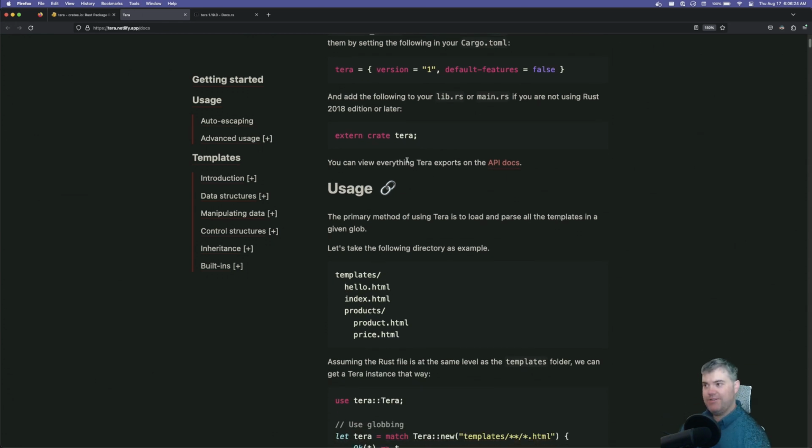Wow, I don't see documentation for extern crate very often.